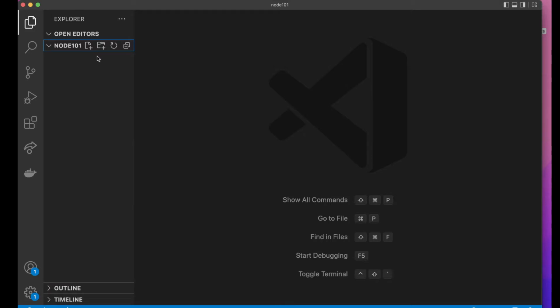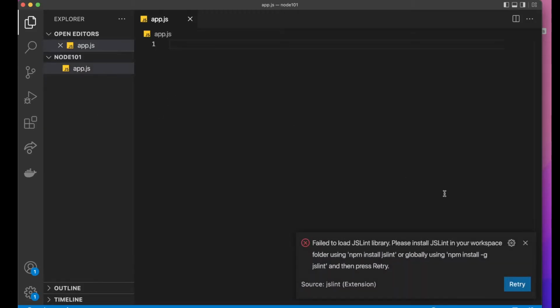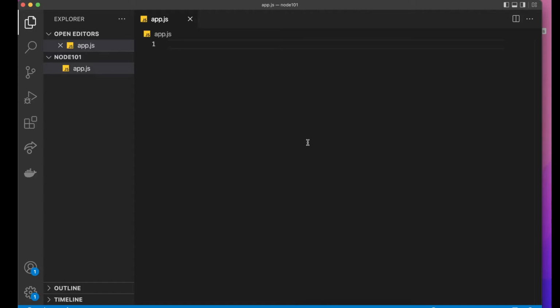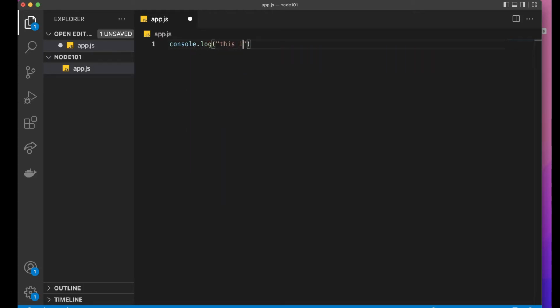We don't have anything. So first thing, let's just go and create a file. I'll just name it app.js. You can also give it index.js. It's up to you. And you can see we just have a JavaScript file. Until now, it's everything that you would be doing with your normal JavaScript. Okay, we can just do console log, and we can see this is our first node. Or is it? Okay, we don't know. So how to run this? Well, let's open the terminal.